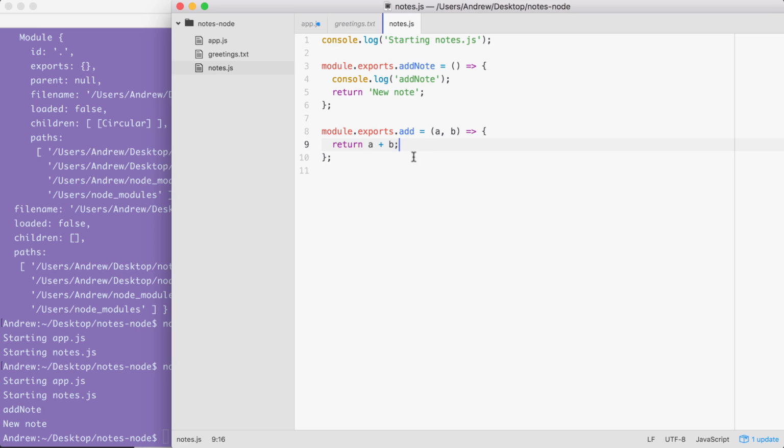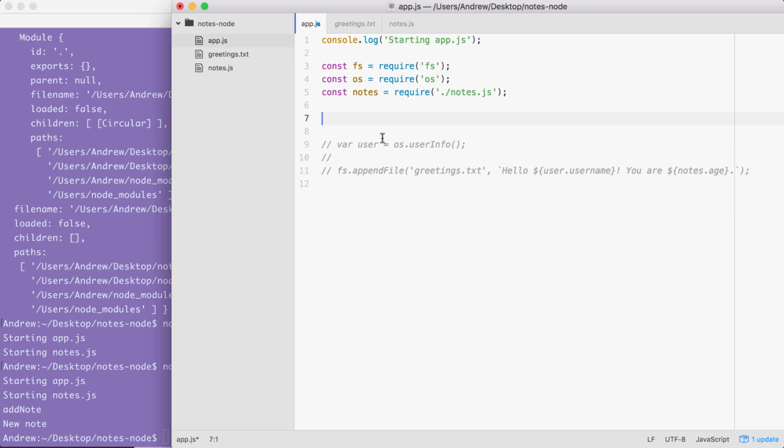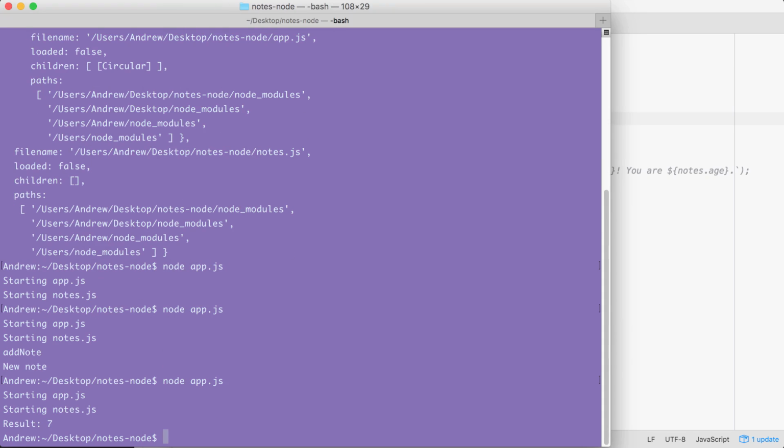Now, this was the first part of your challenge, defining a utility function in notes.js. The second part was to actually use it over in app.js. Right here, we can use our function by printing console.log result with a colon, and this is just for formatting. And as the second argument, we're going to print the actual result. notes.add, and we're going to add up two numbers. Let's go ahead and add 9 and -2. The result here should be 7. If we go ahead and run the program, you can see we get just that. 7 prints to the screen.